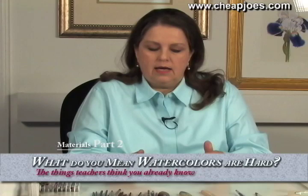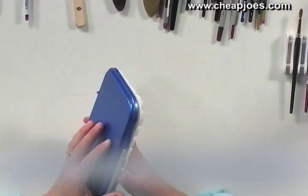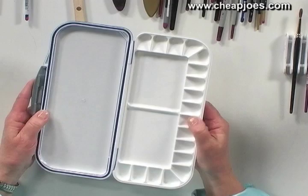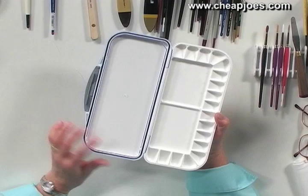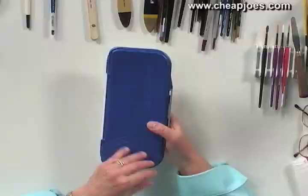There are lots of different palettes out there. If you're starting to get a good travel palette, there's a good chance you're going to be taking classes. This is a nice one that's relatively new on the scene. It's a nice sturdy plastic and it also has a little gasket that runs around the edge, so when you pack this up to go home and close it up and put it in your bag, you're not going to get home with your paints everywhere except on the palette.